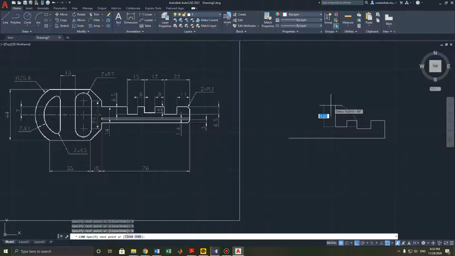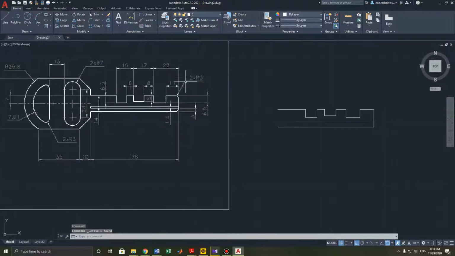After that we will go up 5 millimeters, we need to go left 6 millimeters, we need to go down here 6.5 millimeters, and then we need to go left 9 millimeters. So again we need to go up 6.5 millimeters. So from this place we need to go horizontal, go like this, and then using this trick we will delete extra lines using the trim tool, and then select this line and delete it.